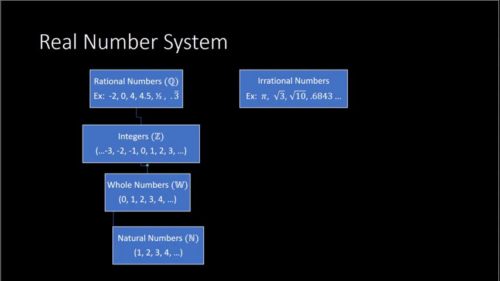Now more specifically, we have what are called whole numbers, which is a subset of integers. Whole numbers are also integers, but more specifically, whole numbers start at the number 0 and count up from there. So like 1, 2, 3, 4, etc. would all be whole numbers. And then under whole numbers, we have an even more specific category, which would be called natural numbers. And natural numbers start at the number 1 and count on from there.